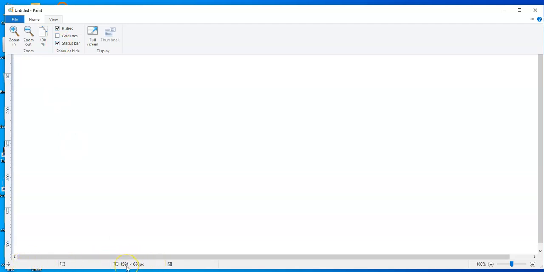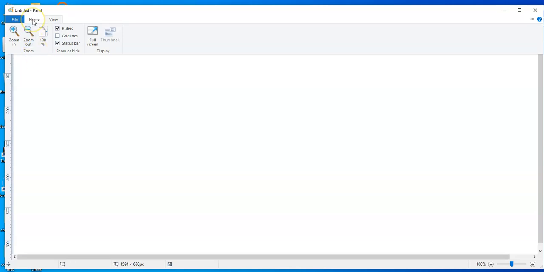You can see the number of pixels in the page, that is 1594 into 650 pixels. That means the page size is so much. Your width is 1594 and your height is 650 pixels. Children, you know what is a pixel, right? We have explained in the previous topics what a pixel is. Your screen is fully made up of pixels. Small minute dots which appear on the screen are known as pixels. We'll learn this more in detail in the further lectures.